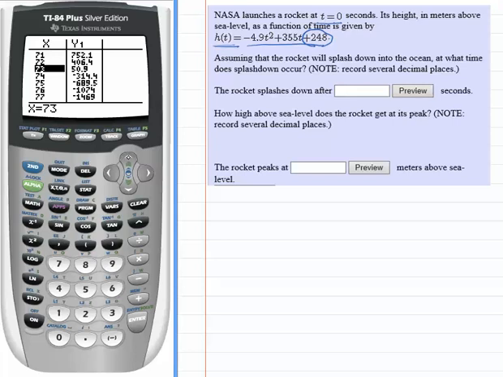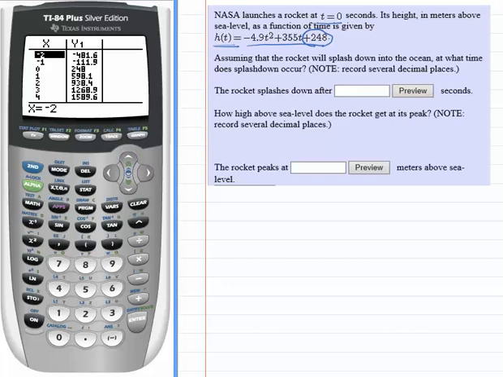So when I set up my maximum and minimum on my x's and y's, I can look at the table. This function keeps going, but I can see that I don't need to go more than about 75 seconds, and I'll see that it splashes down. I probably want to go a little bit past that. And then likewise on the other end, notice that the rocket gets up to about 6,000 feet or so, almost 7,000 feet, I guess. So that's going to become important for the y value. But obviously, I don't have to go below 0 seconds because that would be going backwards in time. But just to see my y-axis, I might want to go backwards a little bit.